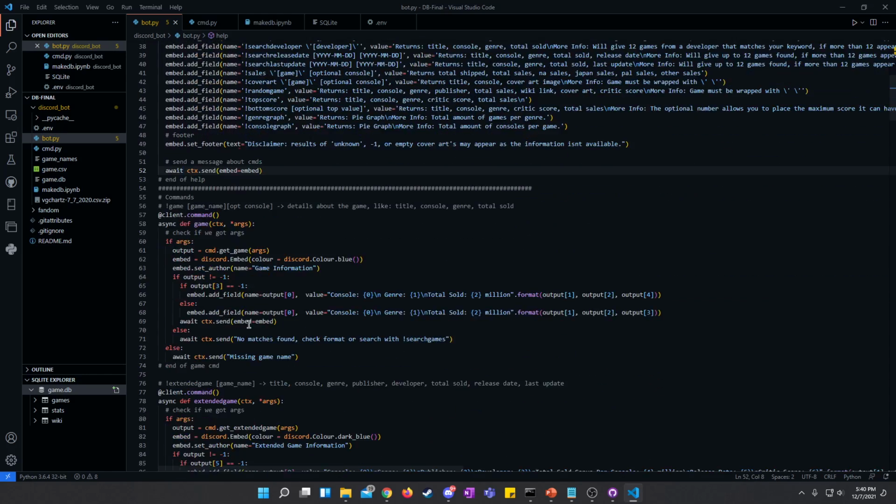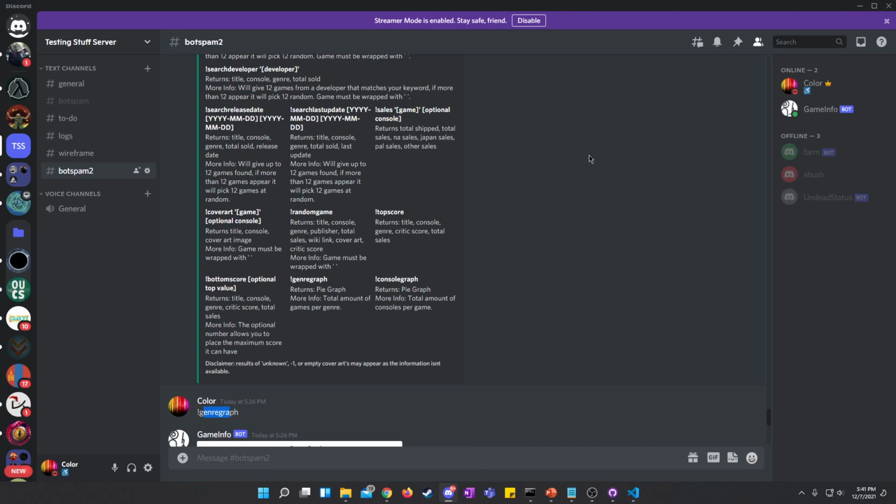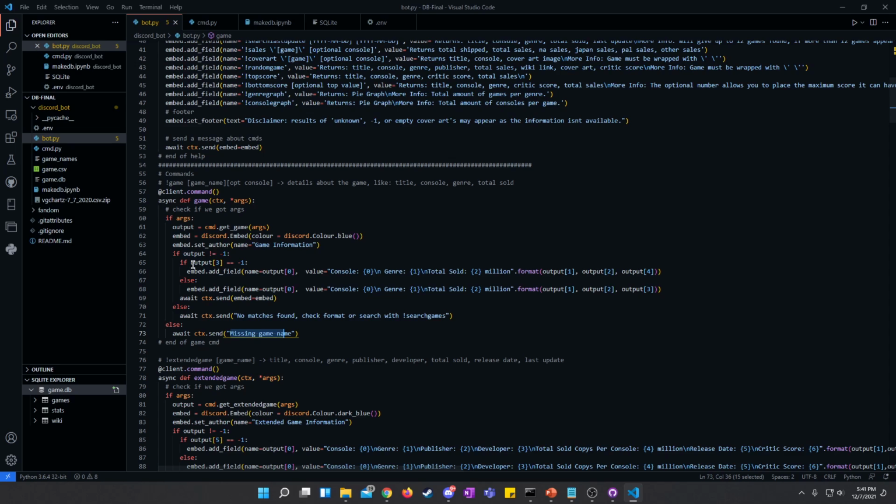Each one of these is pretty much just formatting all the embeds, as all the results are in an embed minus the graph. So I just see, do we have any arguments? If we didn't, I just send an error saying check your format, saying I missed your game name for this one. If you do have arguments, I set up the embed, make the color, which is just the color right here, and then I just go through the output.